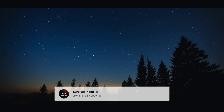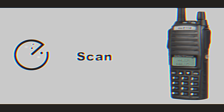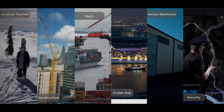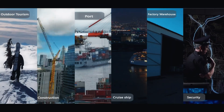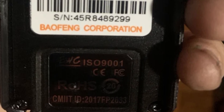With high-quality sound, even in noisy environments, the speaker mic is perfect for long-range distance communication. While the UV-82 has many great features, the only downside is the size of the radio, as it may be a bit bulky for some users. However, this minor inconvenience is easily overlooked when you consider all the benefits this radio has to offer. In conclusion, the Baofeng UV-82 is the best high-power radio on the market. With its range of features, easy-to-use programming cable, and handy speaker mic, this radio is perfect for anyone in need of reliable communication equipment. Check out the UV-82 today and experience the difference for yourself.